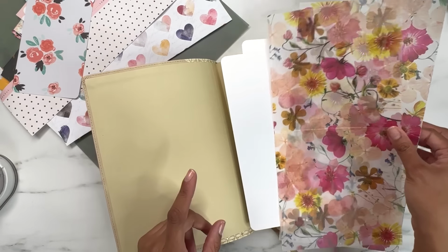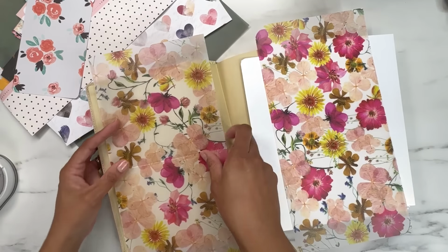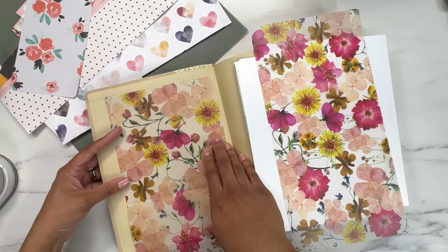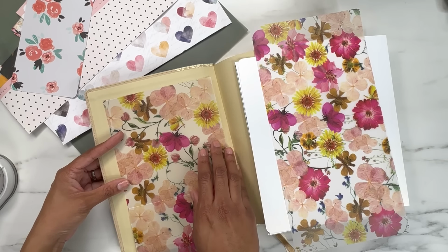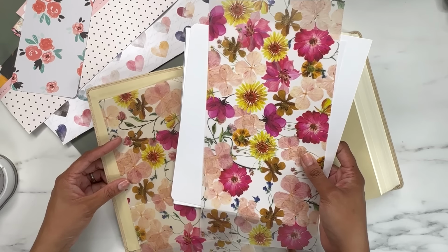And the other reason why I wanted to pull out this white paper is because this looks fine, but it kind of looks a little aged in a way that I don't love. And so the white will make the flowers pop. And I really wanted these flowers to pop because they're so pretty.